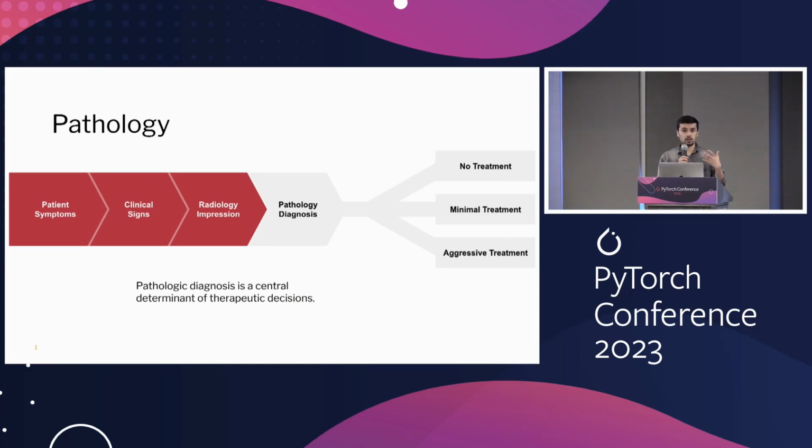So to begin, a pathology diagnosis is often the gold standard to determine the presence or severity of diseases. Let me give an example to demonstrate this point. A typical patient journey starts with some symptoms, which is usually followed by some non-invasive tests like radiology. At this point, if there is some evidence of malignancy, then pathology is used to arrive at a definitive diagnosis. It involves extracting a piece of tissue called a biopsy that is analyzed by a pathologist. This process is quite subjective. It is a hard task, and the reasons for that we'll cover in the upcoming slides.